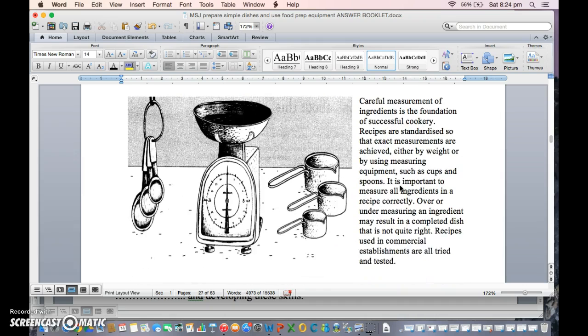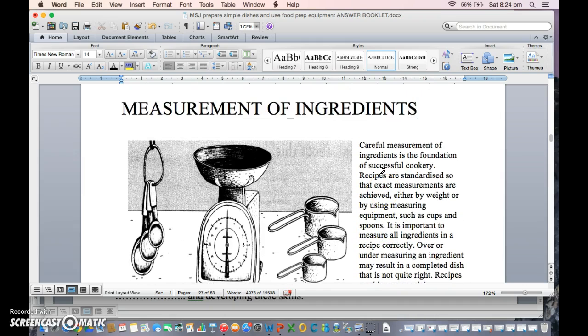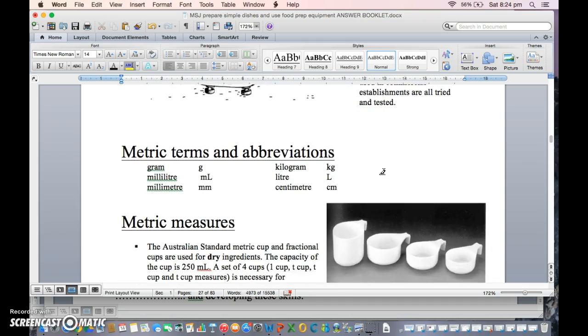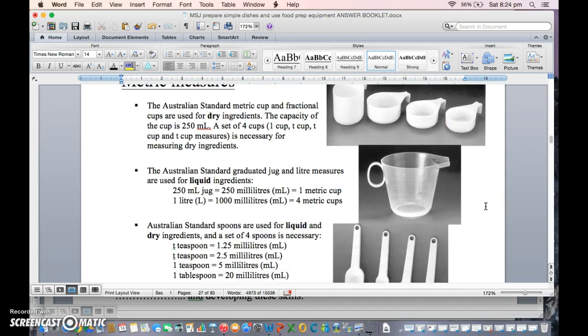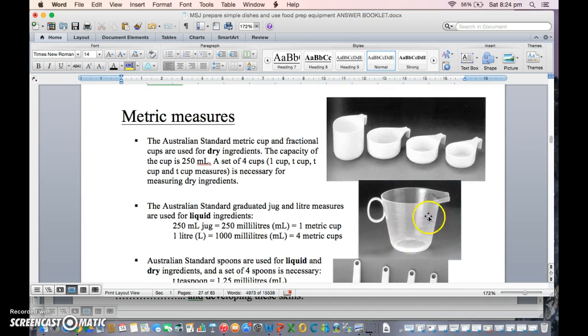Measuring ingredients. So we need to know how to measure ingredients properly. I'm going to speed over this because I'm hoping that you already know how to do it. One thing we're going to talk about is these different measuring cups. You might know that this is a cup measurer that will do 1 cup. So that line there is 1 cup. That's also 1 cup. Which one do we use for dry and which one do we use for liquids?